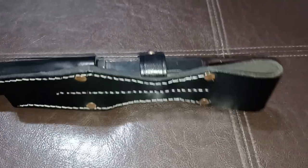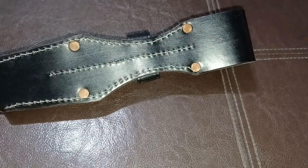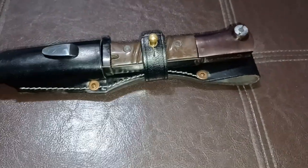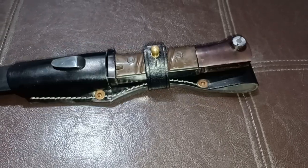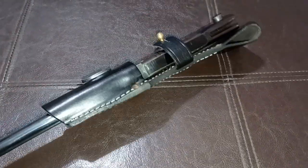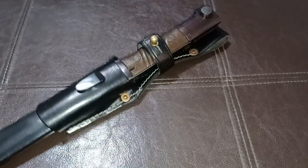It's made of good quality leather, the stitching looks nice, the little buttons look nice. This is just a leather frog — I don't know why it's got such a weird name, but that's what they call it. You know, if you put a sword or bayonet, it's like a leather belt attachment.